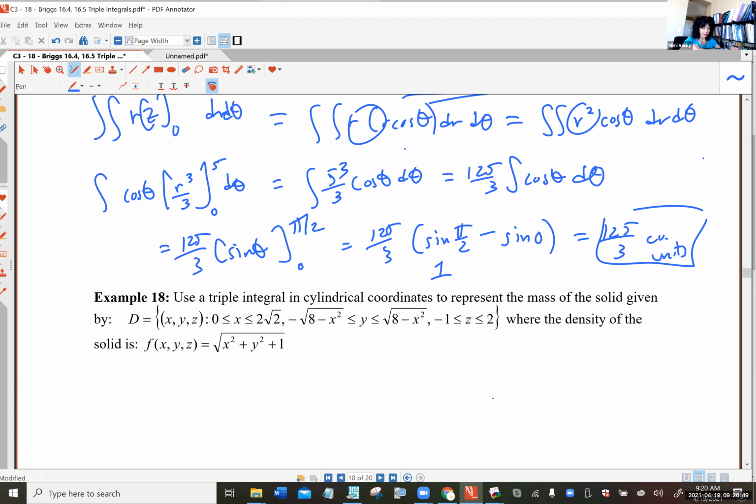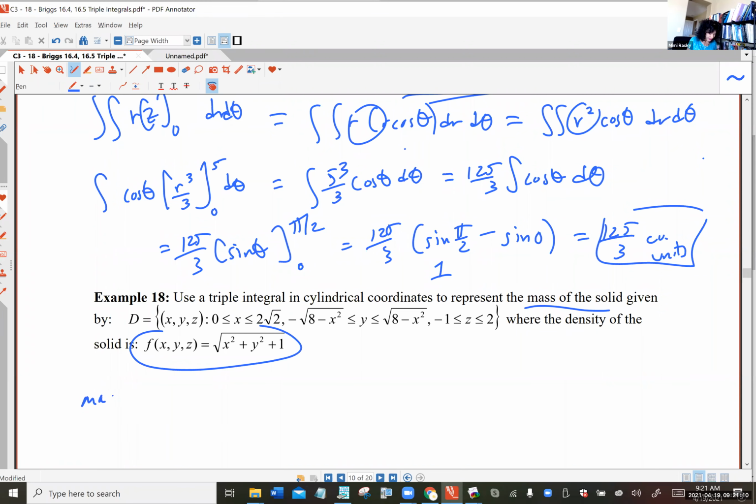So I like to give at least one of these on the midterm, have you set up an integral representing the mass of something. And now you know how to do the mass of a planar lamina, which would involve a double integral, and the mass of a solid involves a triple integral. So they want us to do the mass of a solid. Fine. And they gave you the density function. Great. So the mass is going to look like a triple integral over the solid, which they're naming capital D, and then your density function is the integrand, and then you've got some volume element. So this is the generic look for the mass. This is the triple integral representing mass.